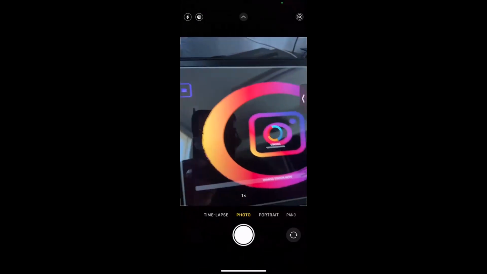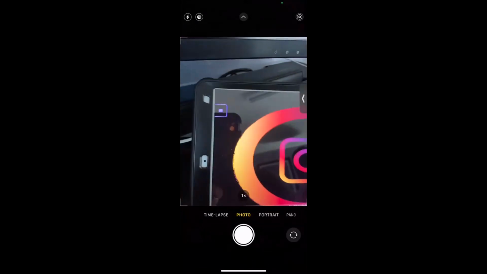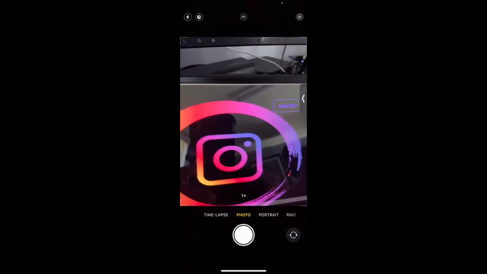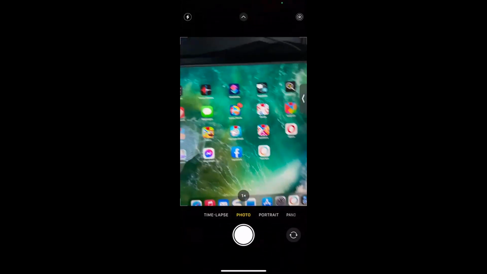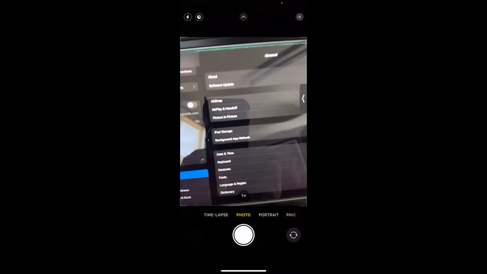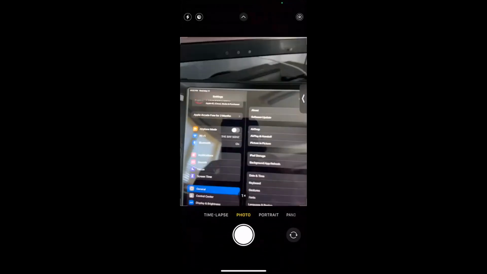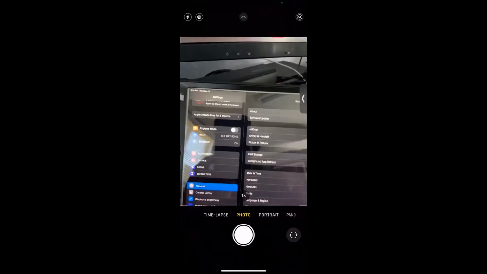Okay, now that it's on sharing mode, this is the following. You got to do the following thing here on sharing mode. The first thing I'm going to recommend for people using the iPad is go into your general settings first. Once you're in your general settings, you're going to want to go over to general, which is already selected. You're going to go over to AirDrop.